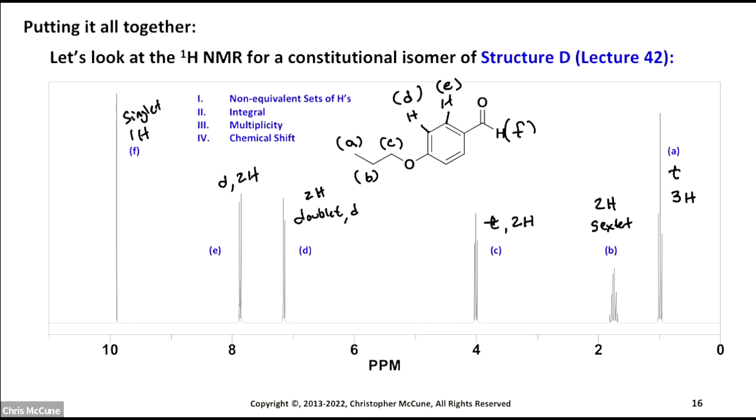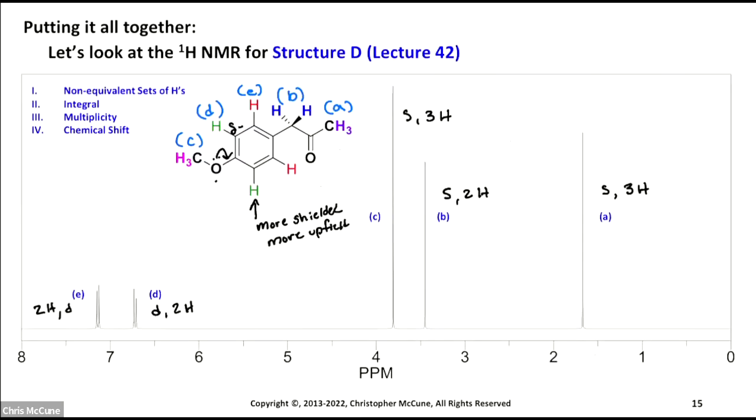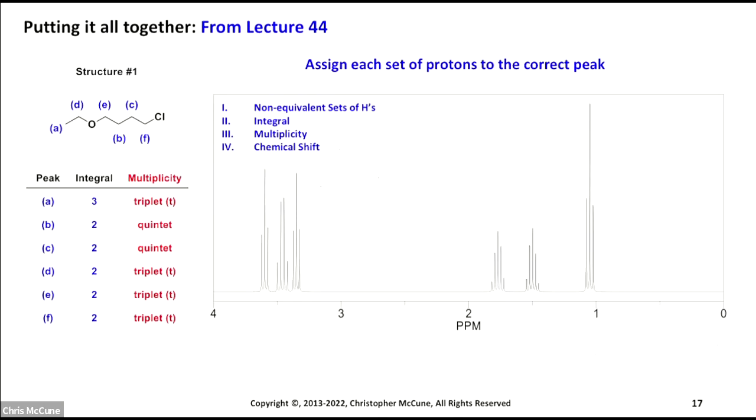So hopefully that helps you out a little bit, but that's a completely different NMR than our other example here. And those are constitutional isomers, right? They're not completely different, but they're different enough to be completely different in terms of what you see. All right. So they have their own NMR structure basically. So this is back from lecture 44. Let's go ahead and do this also.